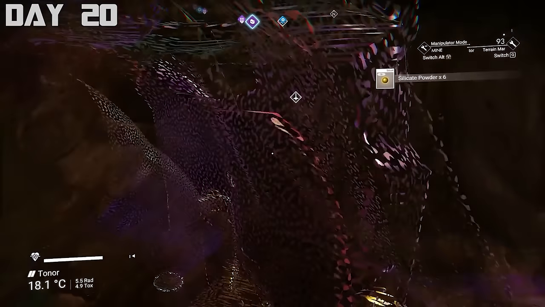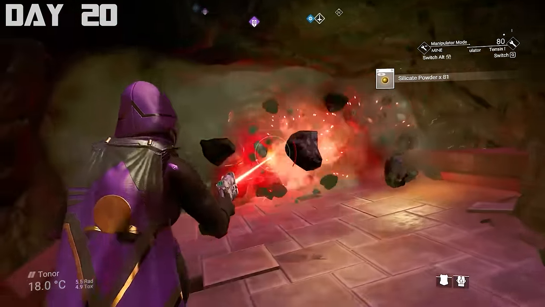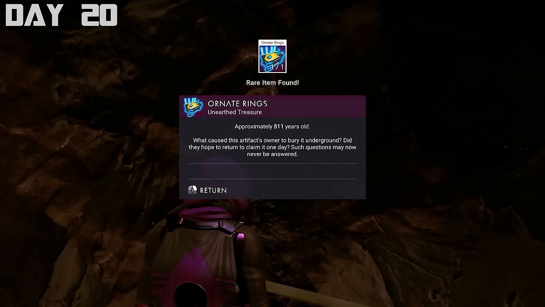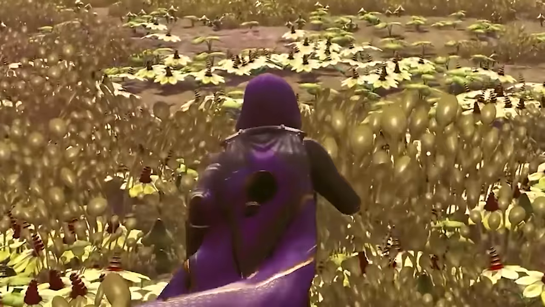Now surely there's going to be something worthwhile in this crate. So I dug around, collected the last remaining keys that we needed, and then unlocked this crate. And that's when we received these ornate rings that are approximately 811 years old. Almost as old as your mum.